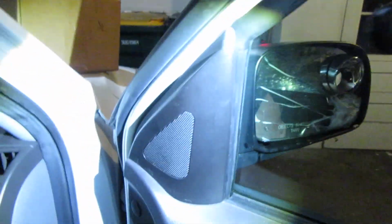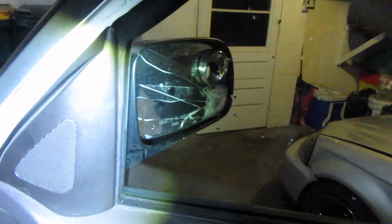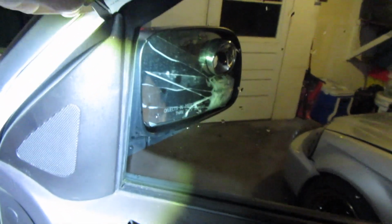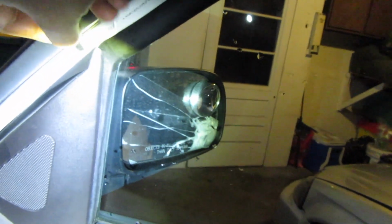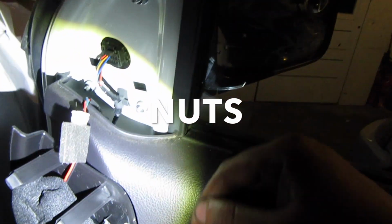Alright, so first you want to pop this little cover off that has a speaker in it. You can just take a little flathead to it. There you go. And it's as simple as just three bolts here, and it should come off. It's got a sensor here. Pop that out.